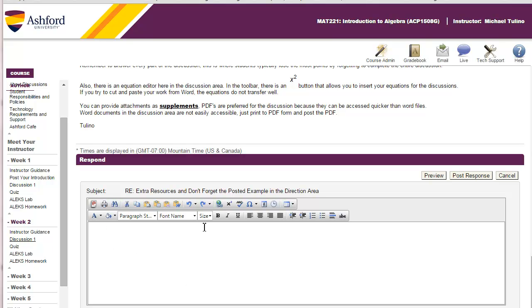Then again, just like the other weeks, you could also have a quiz, similar to the same as week one. It's not different questions, obviously. And then you have the ALEKS Lab and ALEKS Homework. And so just make sure you work diligently. Try not to let the work pile up. Sometimes students will think that they have the entire 5 weeks, and some try to cram everything into that last week. It can be overwhelming. It can be very stressful. And I'll be honest, there's some professors that just won't allow it.